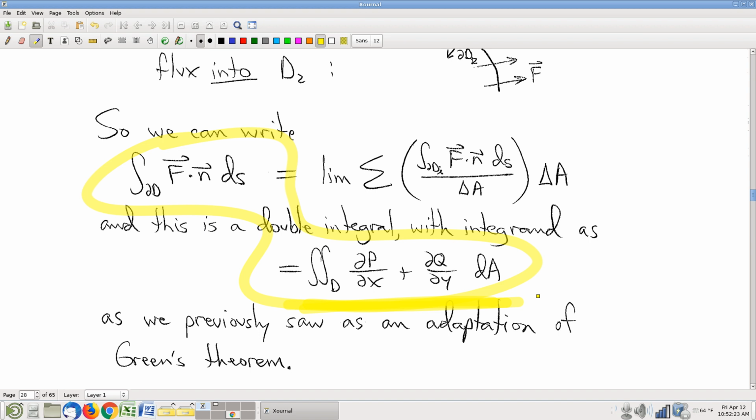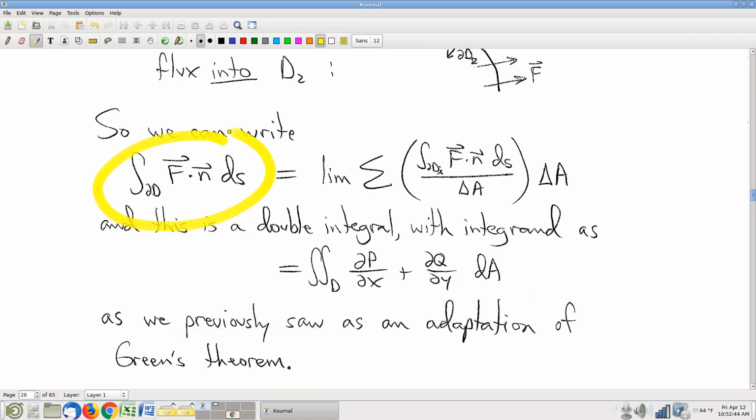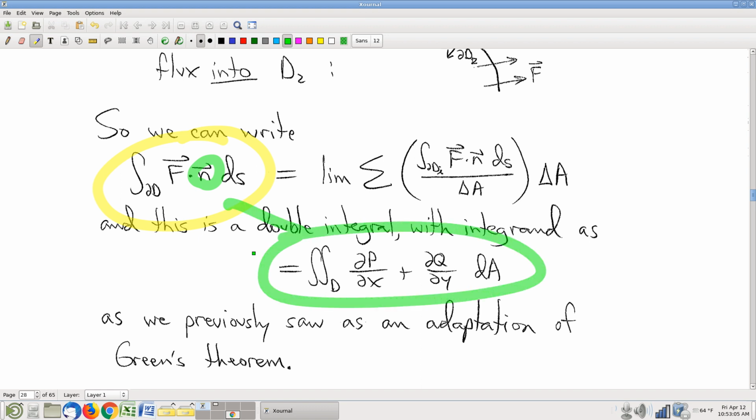Now, we have seen this equation before. I'm going to ask you all to flip back in the notes to see where this came up before. When we were looking at Green's theorem, we talked about flux through a curve. This vector is 90 degrees from our tangent vector, and we made a clever argument about how you can just turn your head to the side, and all of a sudden that becomes a T ds instead of an N ds. You adapt appropriately, plug it into Green's theorem, and it works out to give you the same thing.